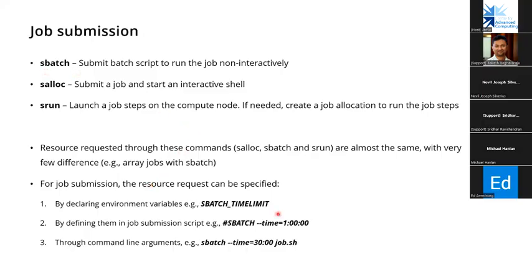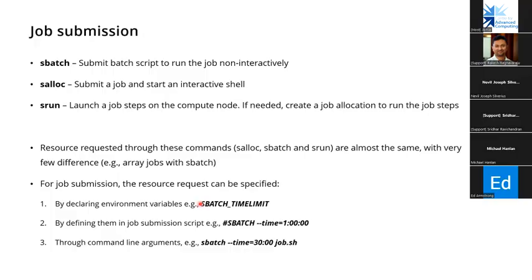One thing that I wanted to mention here is that in sbatch, we define the resource request that we want using sbatch directives. There are three ways of doing it. Essentially, we can declare it as an environment variable. So that sets the global time limits for that user.